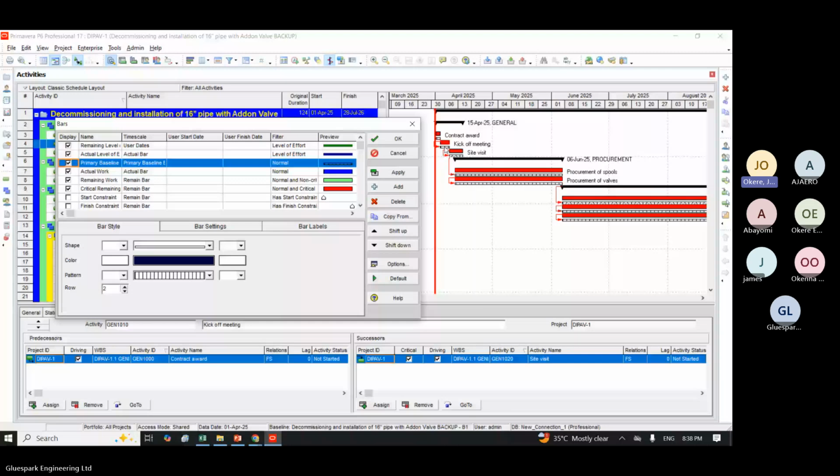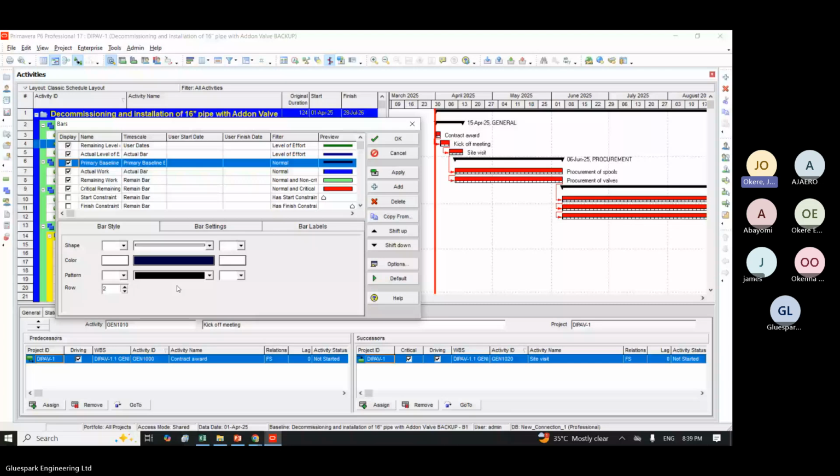Let me bring it upward. Let me take the upward bar. I click apply. I want it to join with each of the Gantt chart bars themselves. Then I want to remove the color. I want to change this shaded bar and make it just a thick color. I click on thick color and apply it. You see, it's now a black color.